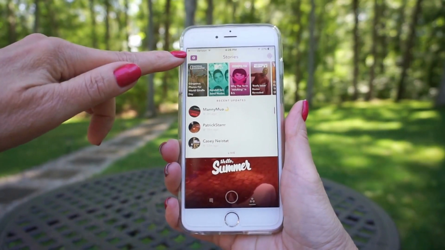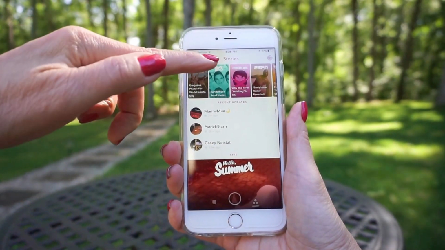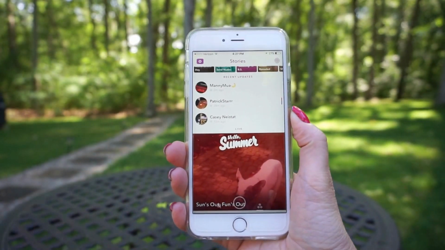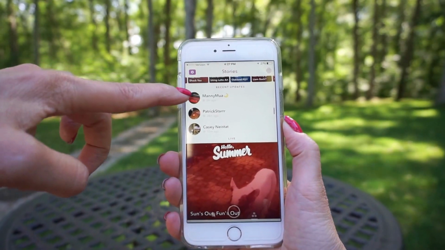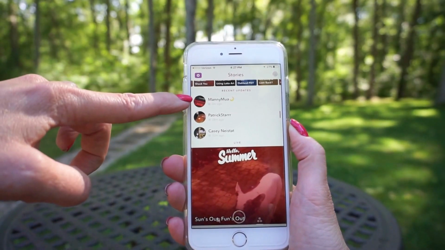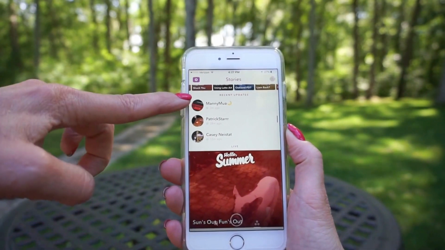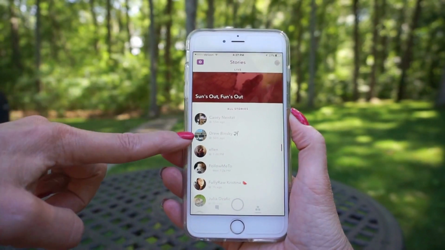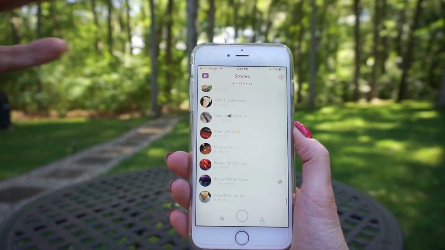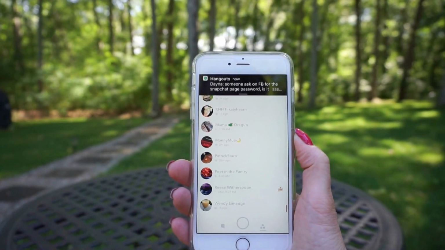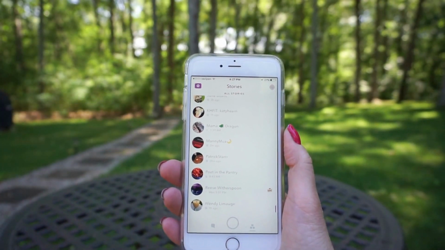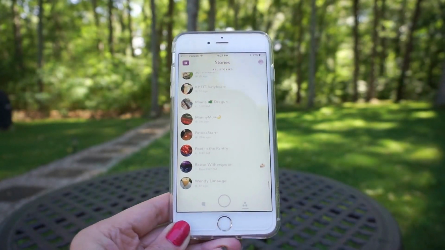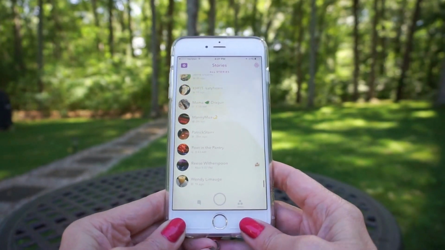Okay, so now what do the different sections mean? So there's our news, and then there's either an ad or a featured article. This section up here are recent updates. These are the people that you're following and the current updates that they have that you haven't actually seen. We go down the page and then you'll see all stories, or all the people that you're following, and all of the stories that they've had, or snaps, within the last 24 hours. So there, because on this account I've actually viewed my snaps from Sweetie Sweeps, that's why they show up at the bottom.